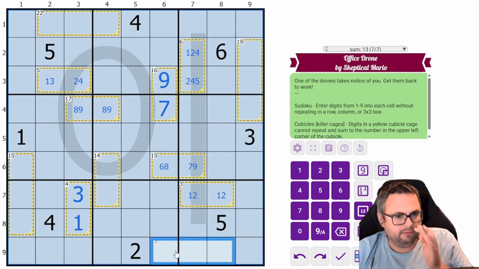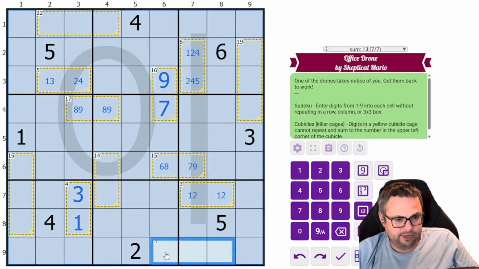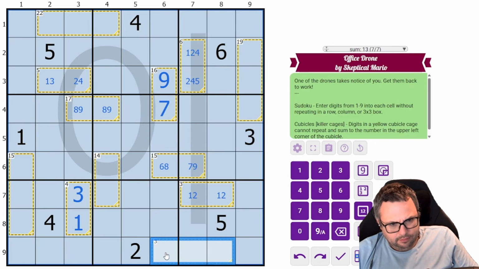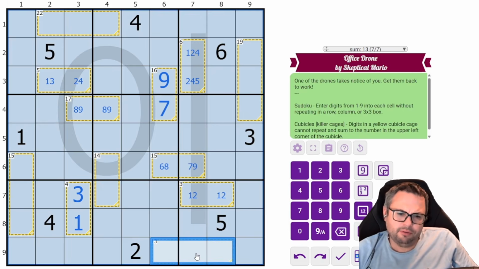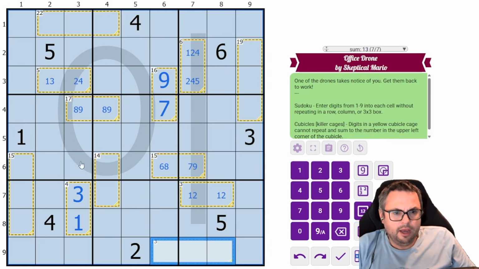I guess, let me phrase it better. There's only 1, or 2 in this 13 cage. Oh, in fact, there's at most a 1. If there's no 1, then these are minimum 3, 4, 5. They'd have to be 3, 4, 6. That's actually fine if they're 3, 4, 6, though. So maybe that might be a red herring to look at too closely.